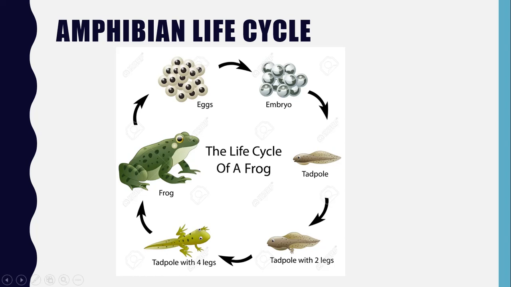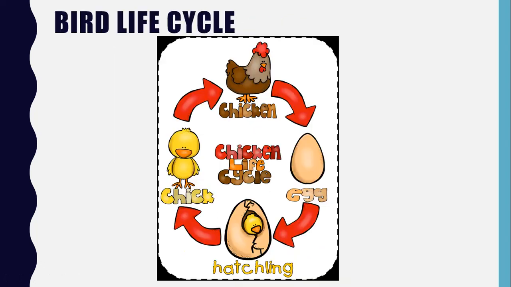So they have a tadpole with 2 legs. So they start off in the water and they have 2 legs. Then, as they become teenagers, they grow 4 legs. So they grow 2 more legs, and then they become a frog. Okay, and then again, it starts again. The adult frog lays the eggs, the eggs hatch, they become the tadpole baby. Then the child, which is the tadpole with 2 legs, the tadpole with 4 legs would be like a teenager, and then the teenager grows up to be an adult frog. So that is the amphibian life cycle, or life cycle of a frog, if you want to be super specific.